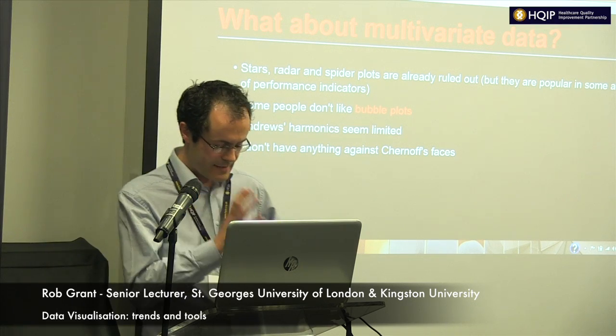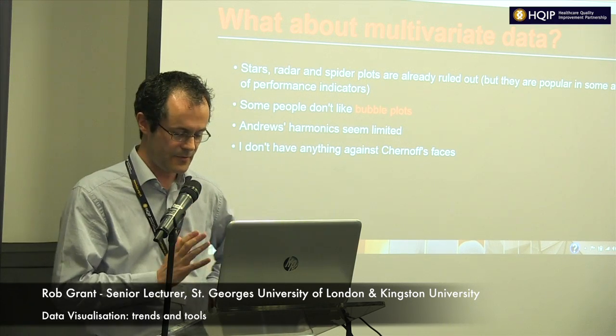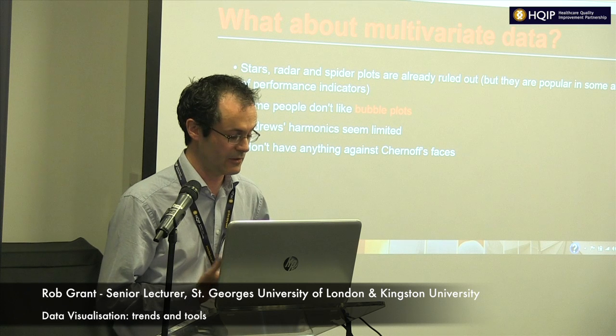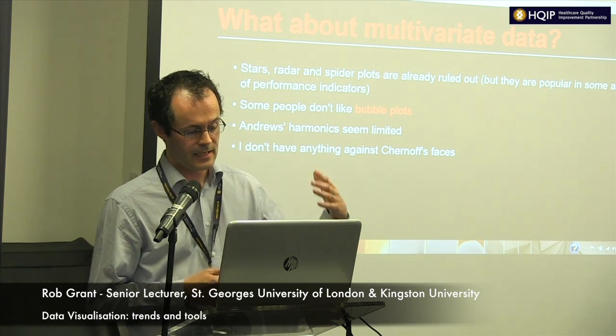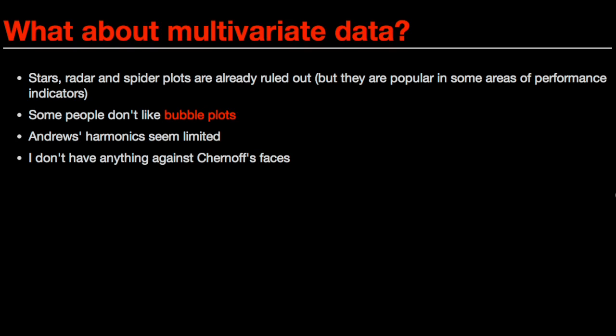So rather than masses of observations, what if you've got masses of variables? This is a problem where you've got lots of performance indicators. Okay, stars, radar, spider plot, you see this stuff around. It is quite popular, maybe not so much in clinical audit. I do see it around in performance indicators, local councils, police.